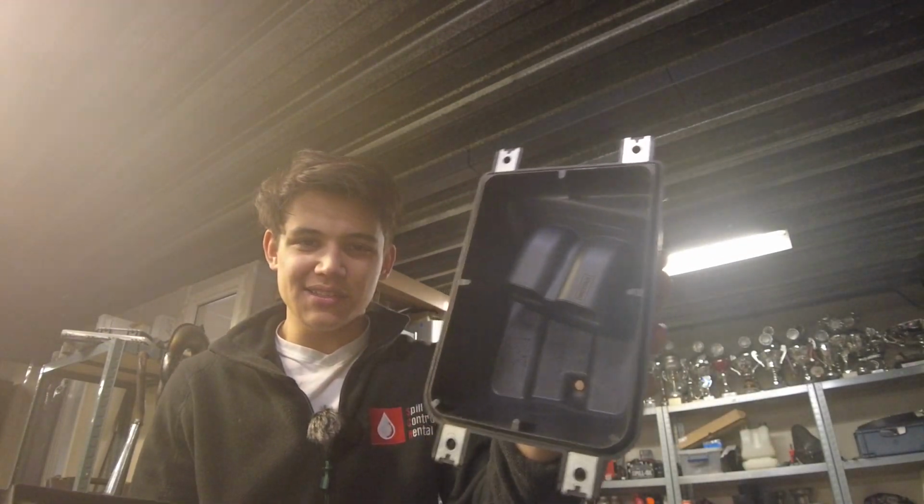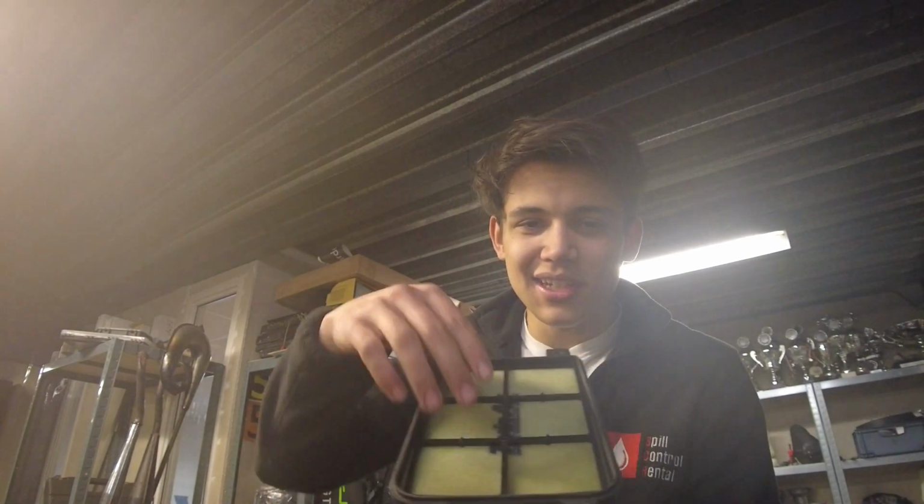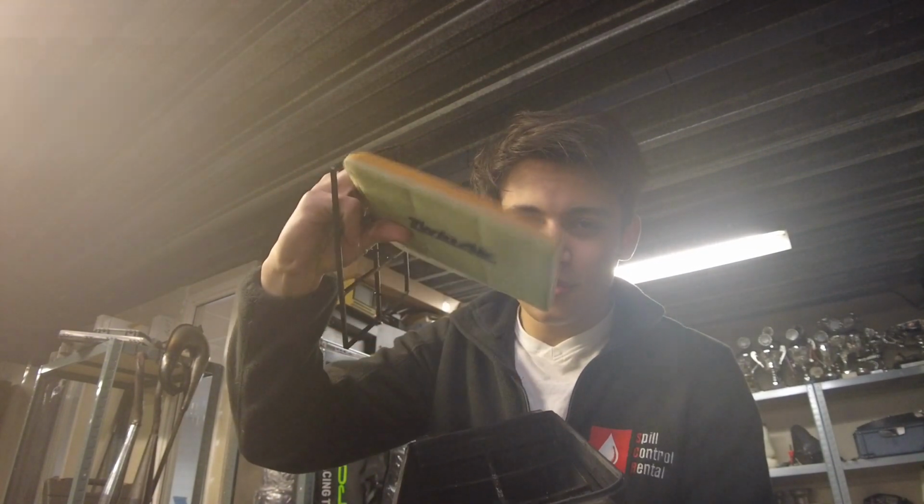There we go. So this side is just empty. There you can see the 2 holes for the air. And then on this side here you can see we have a little placeholder, then the actual filter itself, and then another placeholder. And this is what the inside looks like.